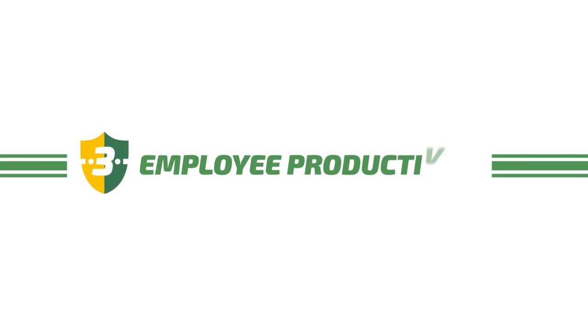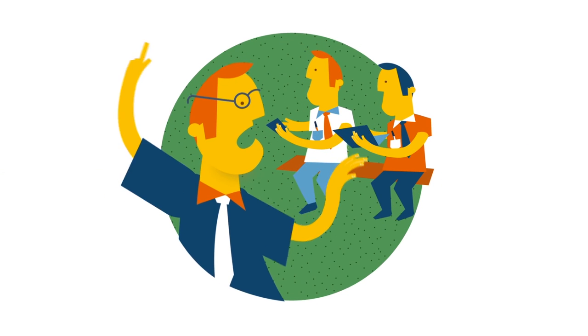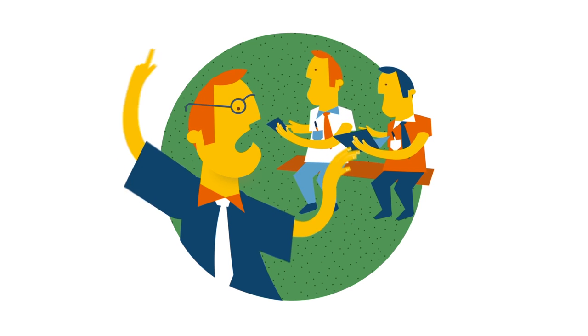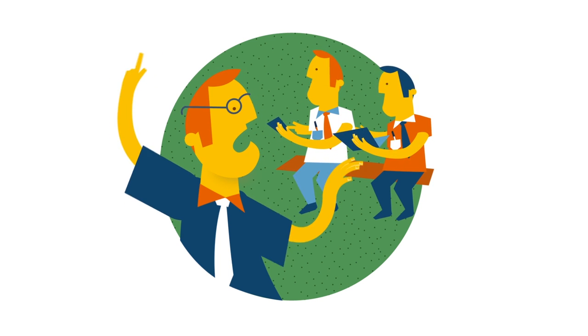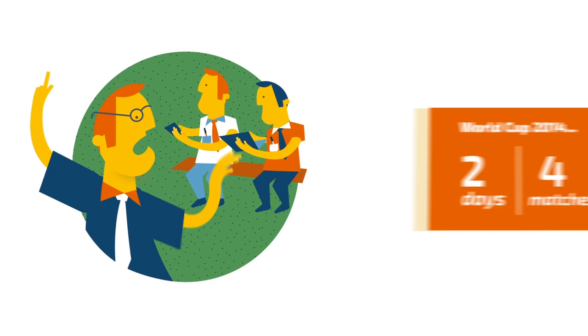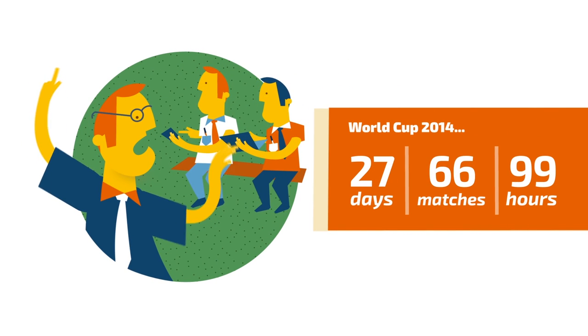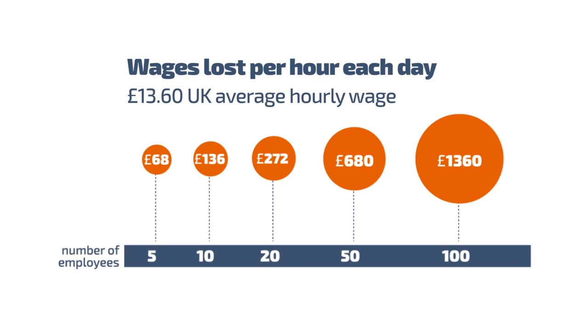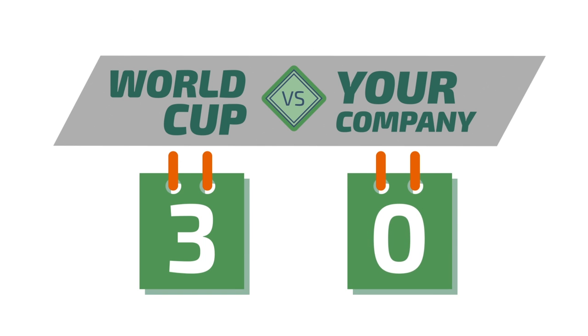Third, productivity is down and your employees are busy watching game highlights. Don't let the World Cup score a hat trick against you. If most employees are streaming the games or navigating World Cup websites, employee productivity will decline considerably. The World Cup 2014 is 27 days, 66 matches and a total of 99 hours. Average wages lost per hour each day in the UK? £13.60 hourly. World Cup 3, your company nil.